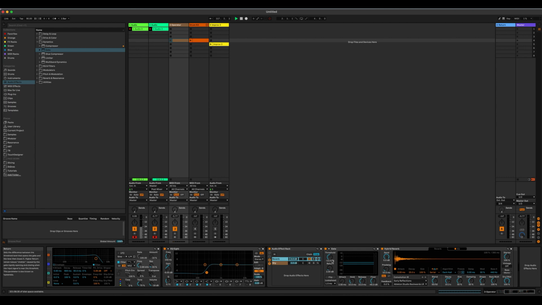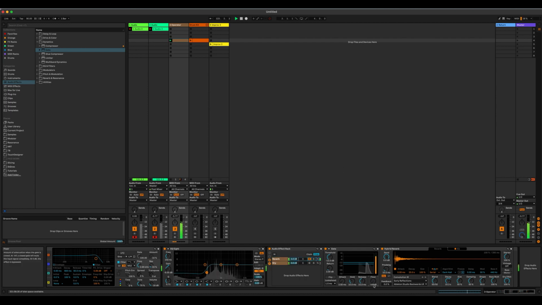So whilst it's playing, I'm just going to adjust a couple of these settings. And what you'll hear won't sound that great because it's going to cut off most of the notes, and we'll be able to see what it's cutting off using the display down here. But what we'll get is a situation where only the loudest notes make it through. So let's have a look.